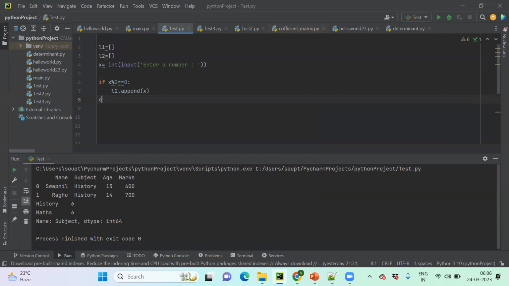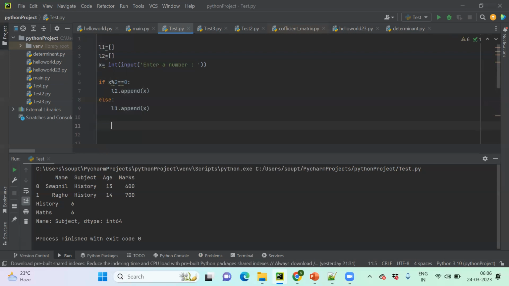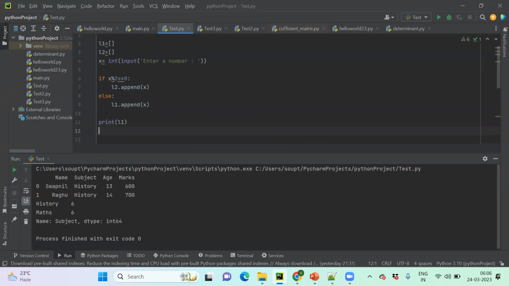Then else, L1.append(x). At the end, let me print both L1 and L2 to check. First I'm printing L1, then I'm printing L2. So that should be fine.